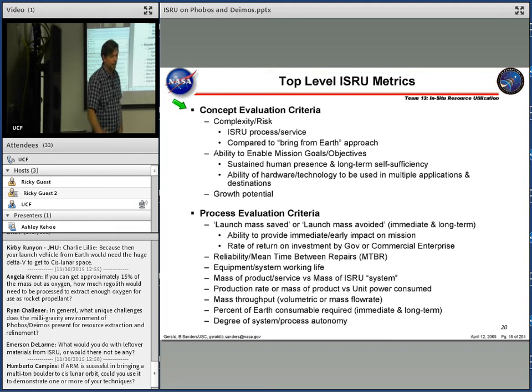And by the way, I'll mention that if you go pull a paper by Bob King and Robert Mueller on mining requirements to support a lunar outpost. If you Google with those kinds of words, you should find it. They went through all of the different activities that a mining robot would need to do to support a lunar outpost, including producing oxygen, building roads, building landing pads, and everything. And they quantified all those different categories.